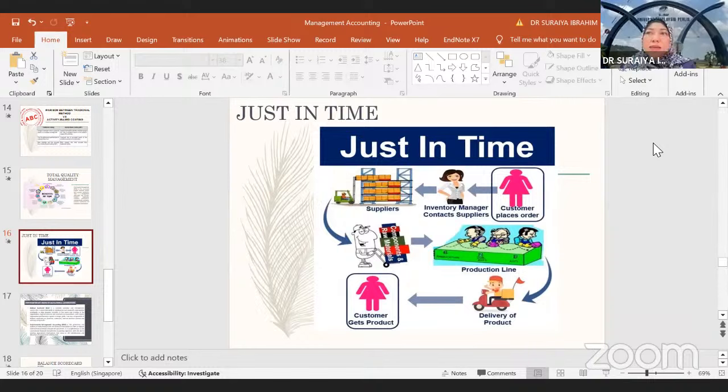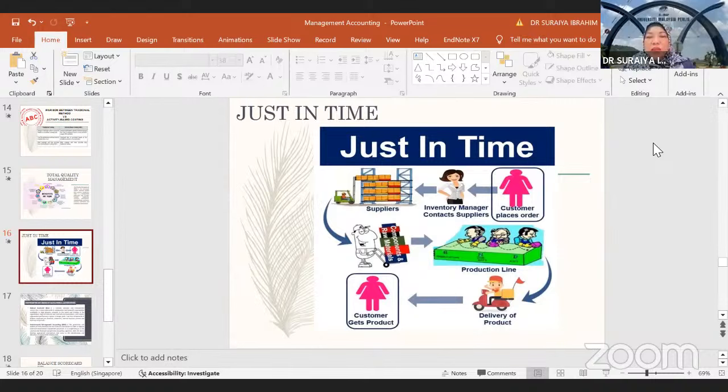Because in a just-in-time system, only when the customer orders what you need, there is no risk of accumulating unusable inventory. Besides that, it can also control the cost of warehouse rental. As we know, warehouse rental is very expensive, and excess inventory can double your holding cost. So in just in time, the warehouse holding costs are kept to a minimum, because the company orders only when the customer places an order. This item is already sold before it reaches the customer, and they have no need to store any items or product for a longer time in inventory.